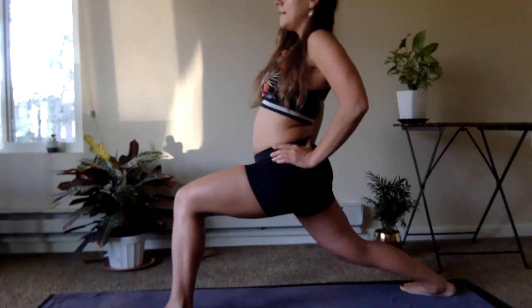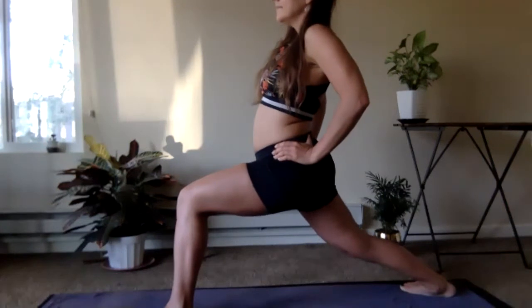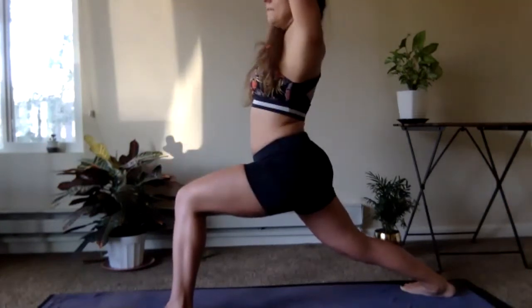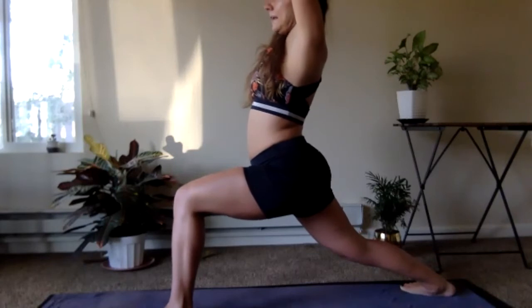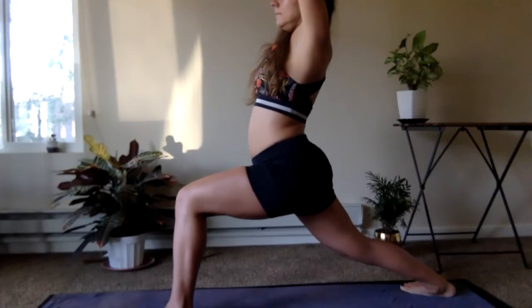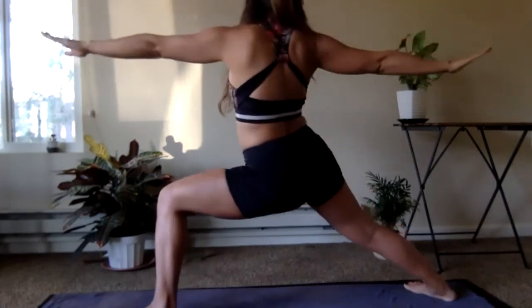Take your time here, close your eyes, notice the sensations. Balance. Inhale, hands overhead, palms face each other. Keep the balance. And while we're here, we'll release the hands down into a warrior.